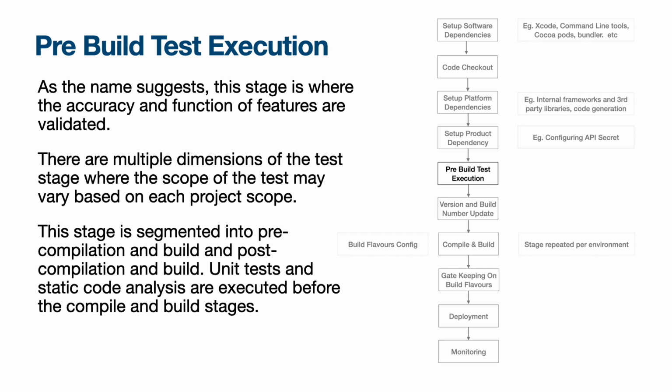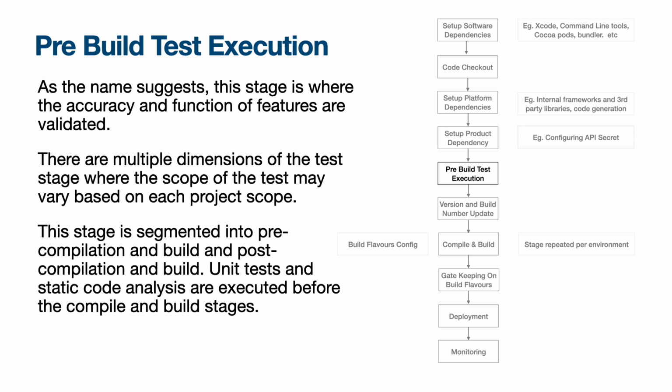Now that our code base is ready, the next stage would be to validate the sanity of the code base. Now, the complexity or the scope of testing is different for different projects. So, internally, what all tests we would run here also vary from project to project. But at a high level, at this stage, most likely it would be the static analysis of the code base and the unit test cases.